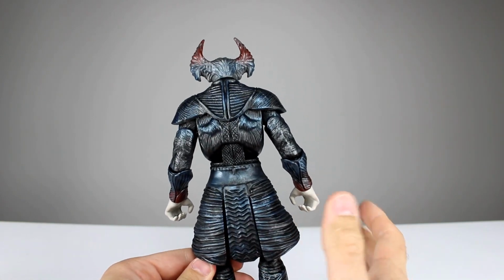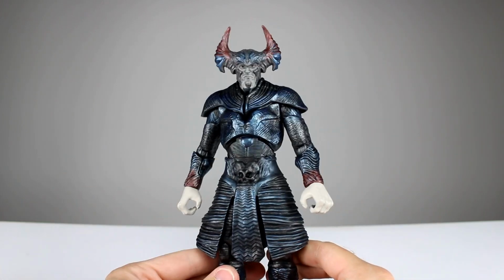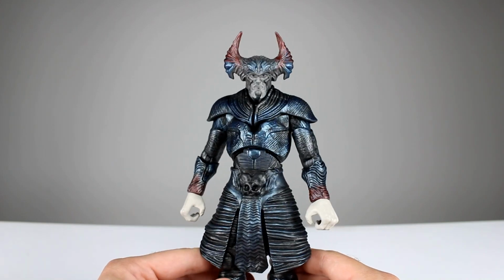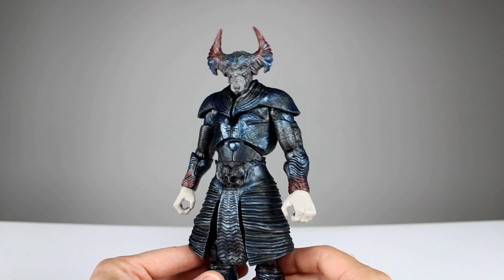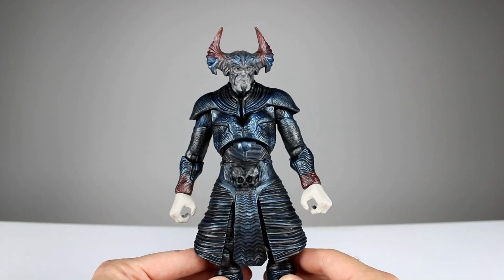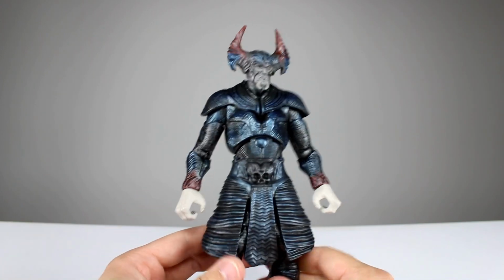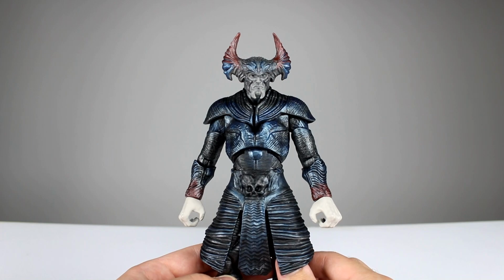However, I gotta say personally, I don't like this overall look. That's a very subjective thing. I don't care for it. I like that it's metallic blue. I like the shape of the horns, but it doesn't have enough direction in the look. It's just a whole lot of swirly lines and stuff, so I don't care for the look at all. Now that's not a fault of the figure, that's a fault of the design, but the figure doesn't do it too much justice anyway.